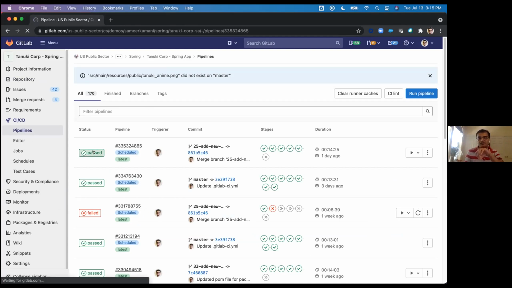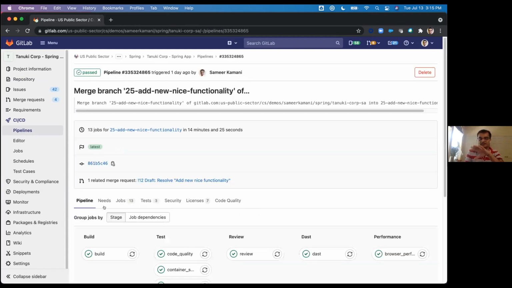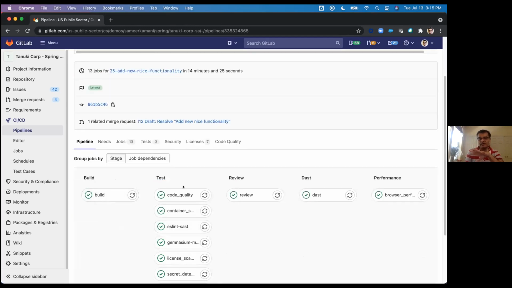But I like to show this because what I can show here is, look, this is really simple. I can build it, I can run the scans, I can do a review, I can do a DAST, I can do a performance, and then I might talk about review. Generally, this is where I would show our GitLab flow diagram and then bring them back to here. So I do a little bit of tell, show, tell. As I show the GitLab flow, I then bring them here and say, see, this is that little piece where the developer checked in their code. This is what's happening in that little piece. So they get the context of where this fits in the bigger GitLab picture.